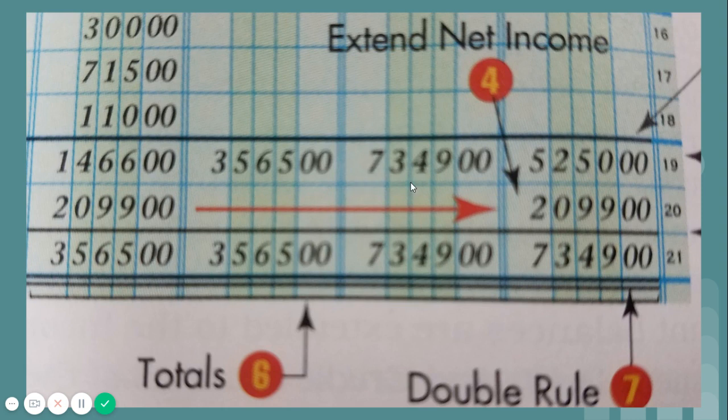Same for our balance sheet. We find the total. Again, they do not match, but we find the difference and add it to our smaller number. So 7,000 is greater than 5,000. So we add the difference to our 5,000 to make these match. You bring the balance down for our debit. Now these match.